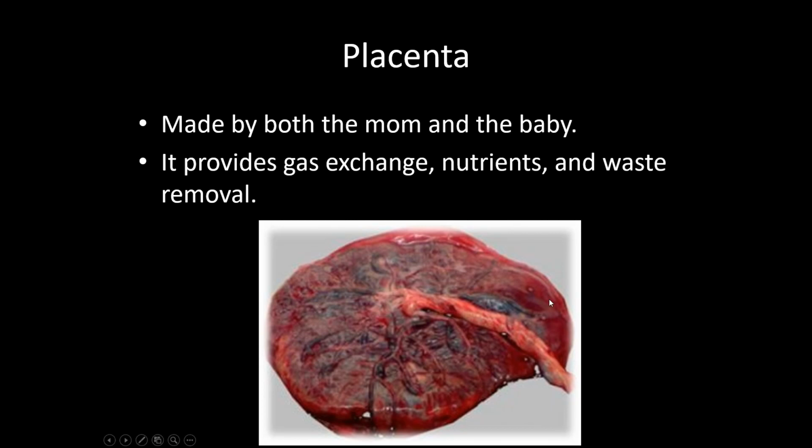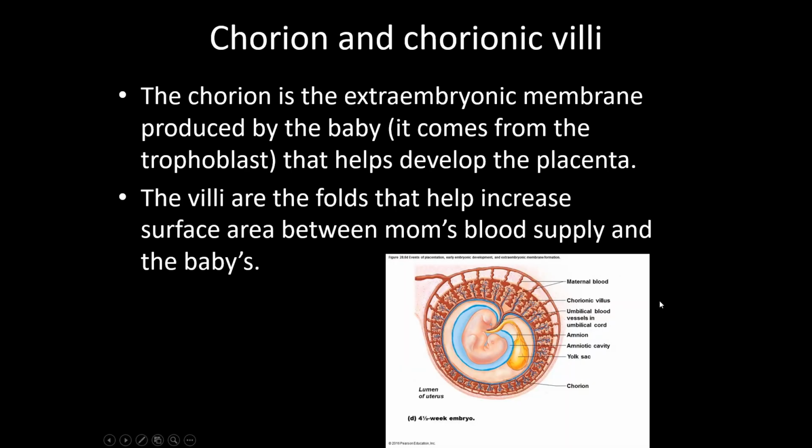This is a placenta. We'll talk again about this a little bit later on. One of the things people don't realize is after you give birth to a baby, you have to also give birth to a placenta. It used to be called afterbirth. I'm sure some people still call it that.